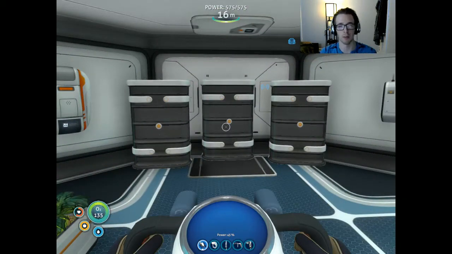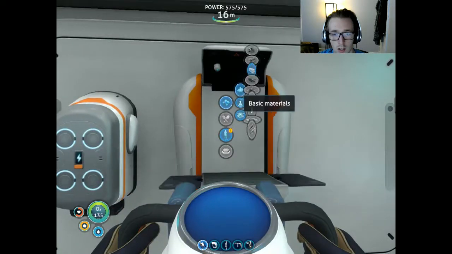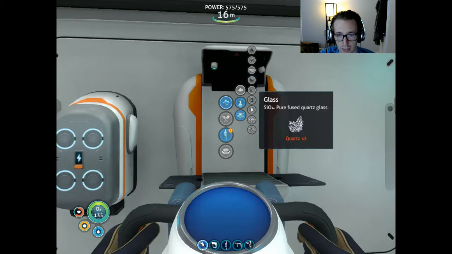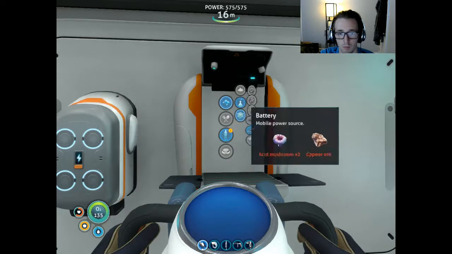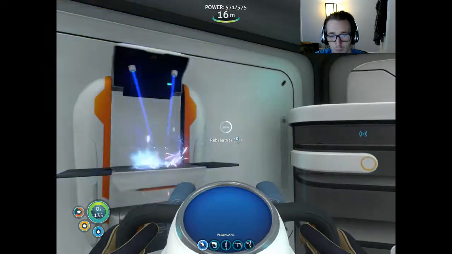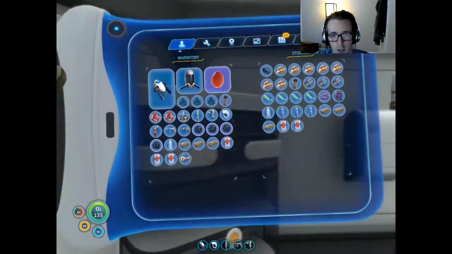I think what I'm going to do is I'm going to make a lot of the upgrades. And then one silver, two more titanium, rubber mesh. I think I'm going to make a lot of the upgrades for the Cyclops and the Seamoth and stuff. And whenever I go on certain adventures, I might just want to go ahead and make them. Wiring kit. Right there. Bada bing, bada boom. Awesome. Radiation helmet. Don't need that no more. Blood oil. I don't think I need that. I'm gonna go and put that in there.